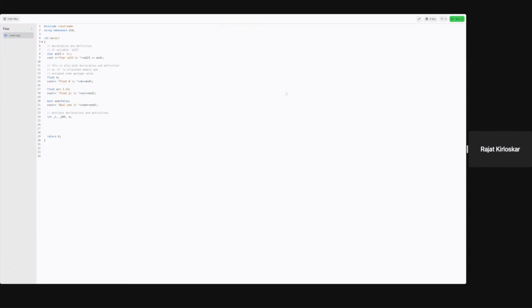Yes. Okay, so here is an example where you can see the things that we've discussed so far. We have the header file, we're using the namespace std library. In the main function, we've defined a char having the variable name a123, and you're assigning the character a. As you can see, it's written in single quotation marks, and basically you're just printing the character with the data that is stored into the a123 type, that is the char type.